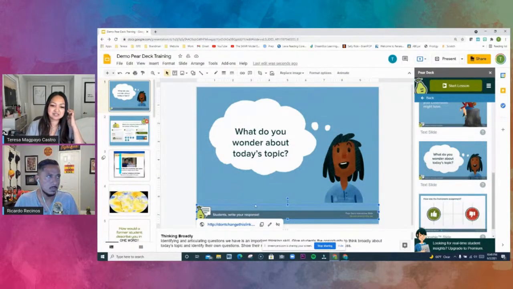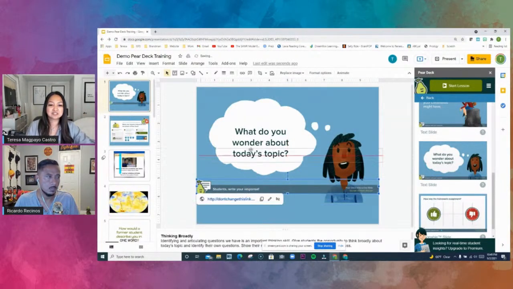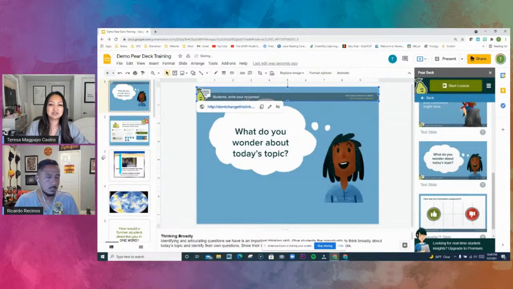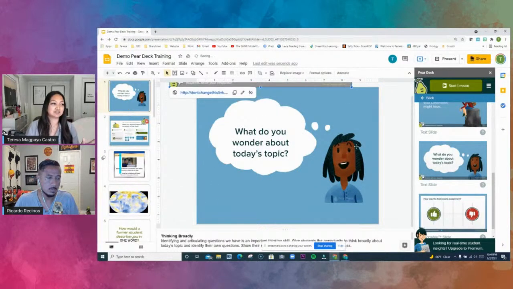So some teachers might see that maybe this is covering some information you need at the bottom of your slide. So you can move it. You can move it to the top. You can move it to the middle. You can even move it off your slide. So let's say you don't want them to see it at all because they need to see the full slide. You can move it off your slide. So when you present, the kids don't see it at all, but do not delete it. Don't delete it because it will no longer be interactive.